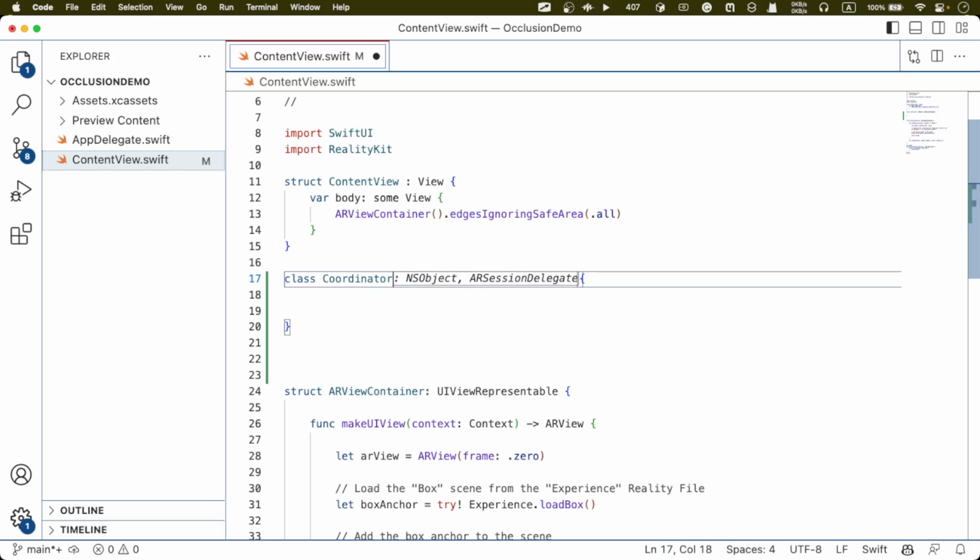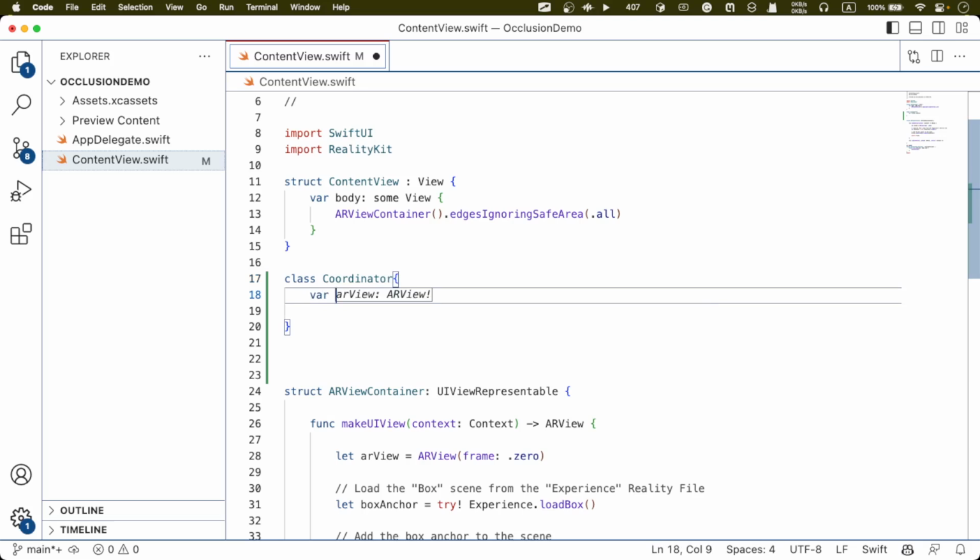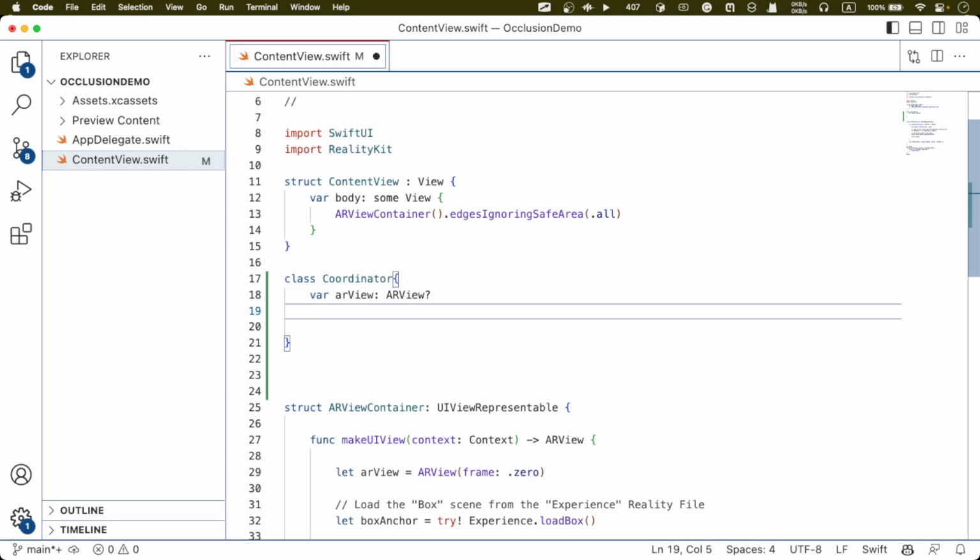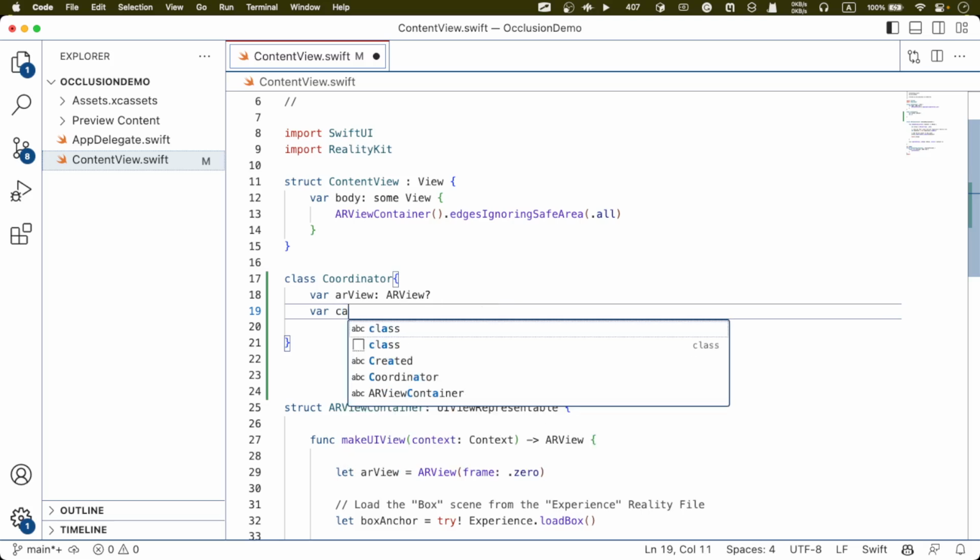Then I'm going to say a var arView will be ARView optional, and our coordinator will be cancellable, so I can actually set that up later.